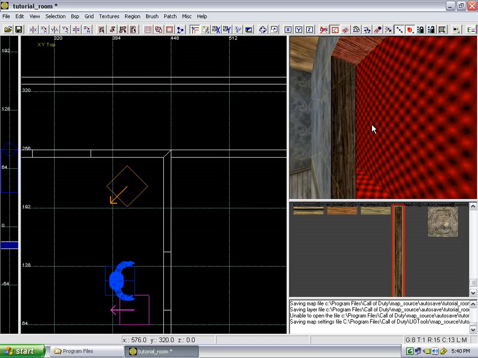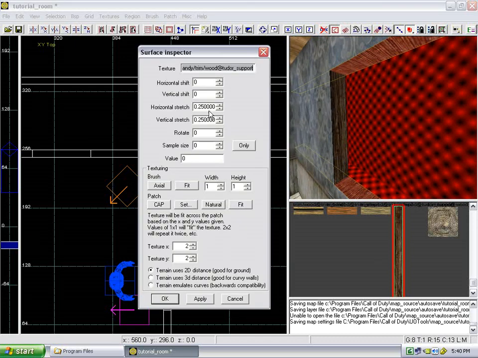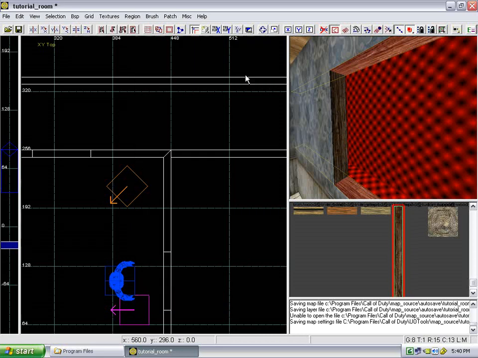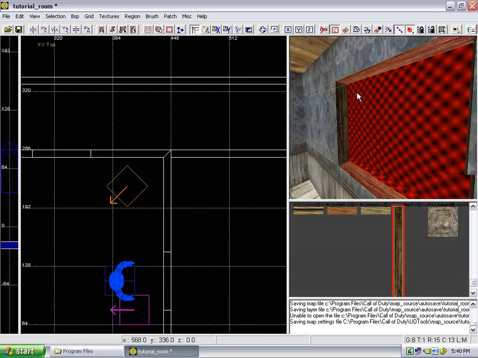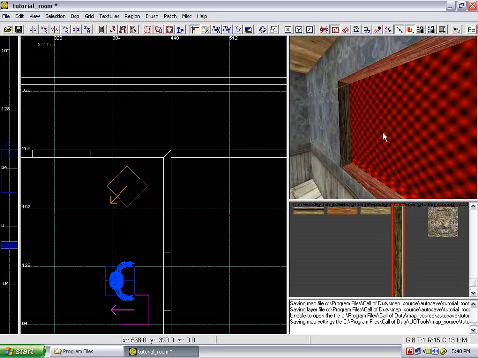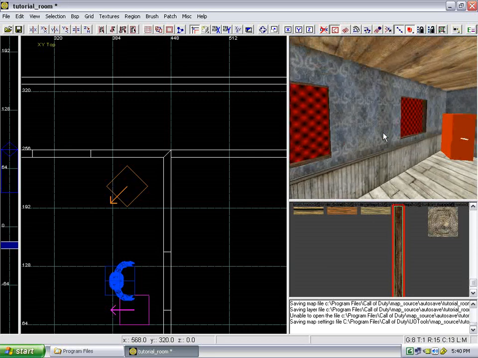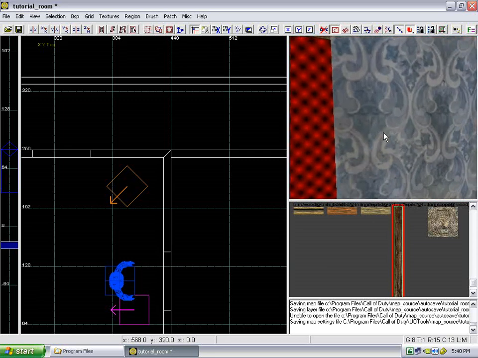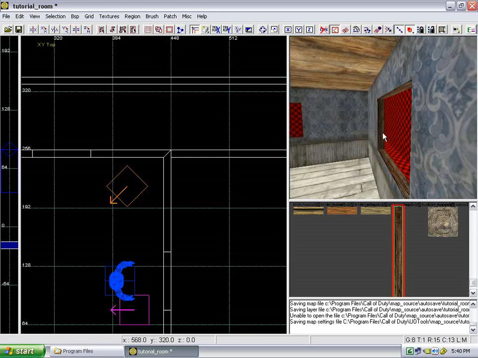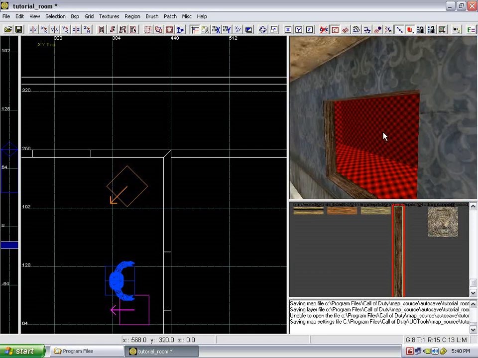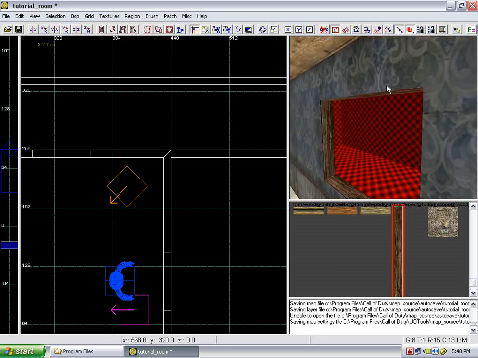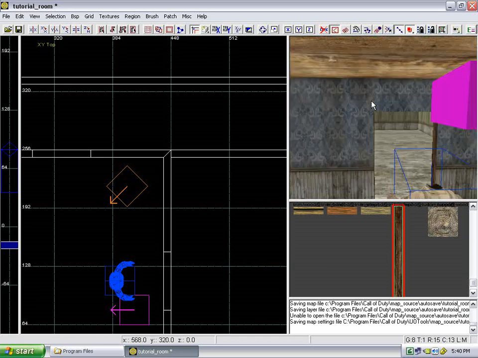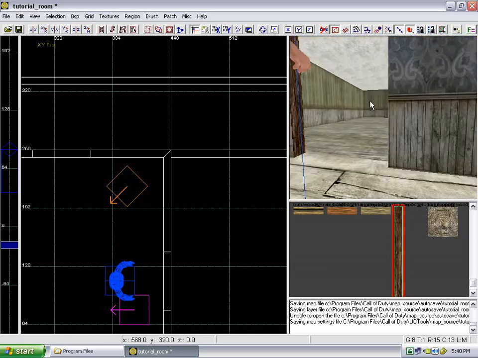Alright, so the way we close our surface inspector, we'll rotate it, click up here in the texture box, and then just hit enter, and it closes it in the texture field. And then you can hit escape and it saves it. So now it still looks a little crappy because we don't actually have a border. I think what I would actually do is make a little border coming off of it, like a little lip, like a picture frame around all my windows, and I'd probably do the same thing around the door. But right now it's suitable.